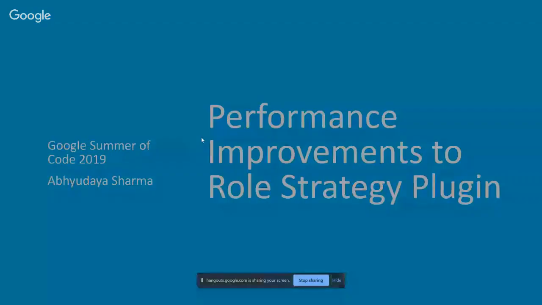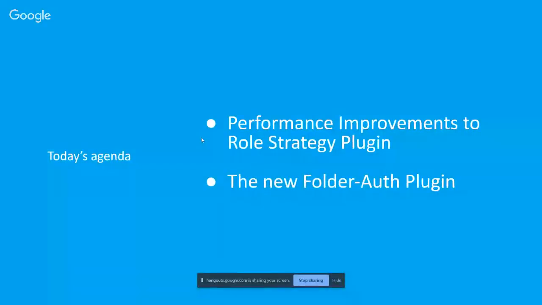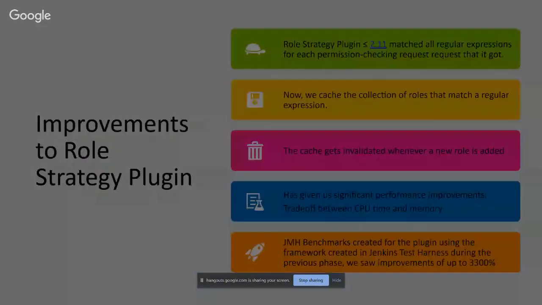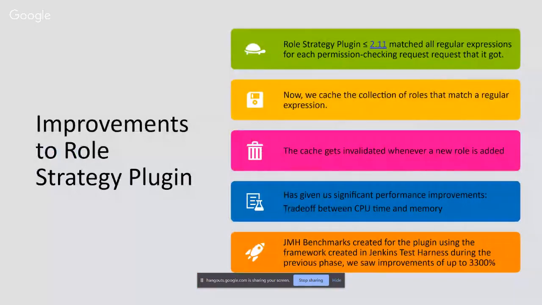Hi. So today we are going to discuss the performance improvements that I've made to the role strategy plugin and the new folder authorization plugin that works on folders from the Cloud-based folder plugin. So let's first start with the improvements to the role strategy plugin. We've done a couple of things which have led to some improvements in the performance.